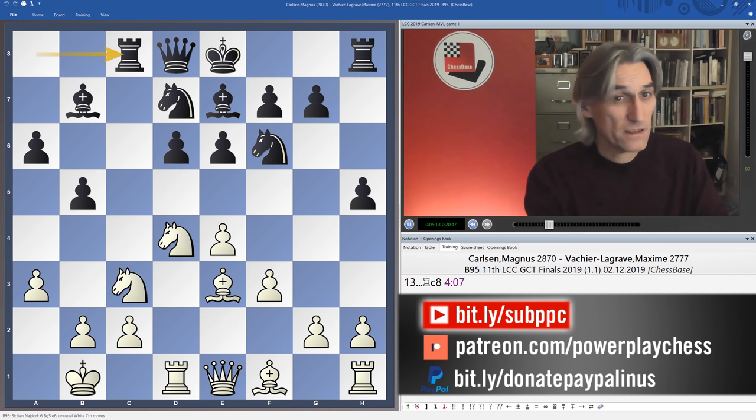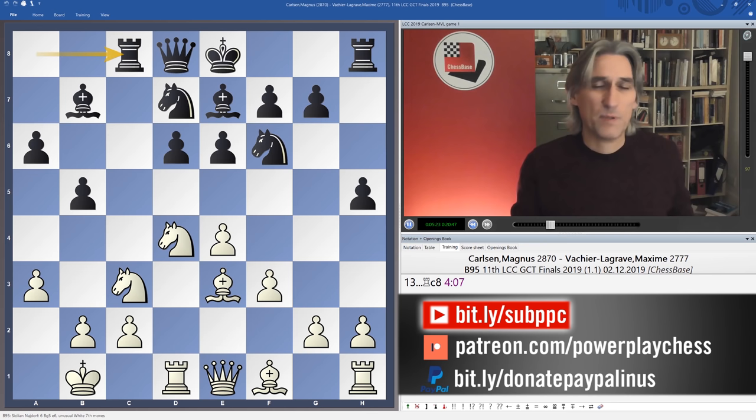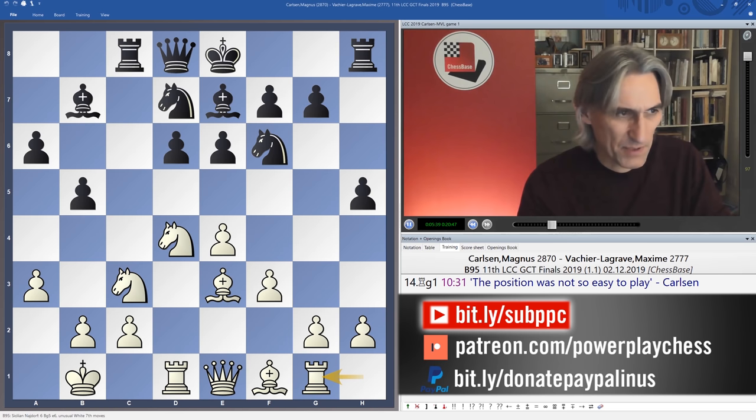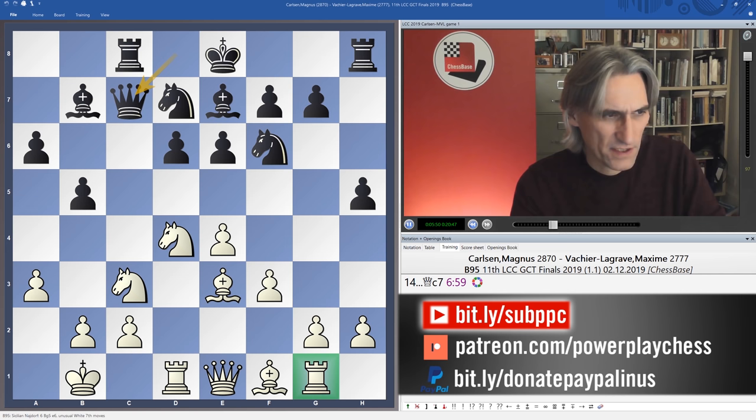And Carlsen admitted afterwards that the position was not so easy to play. Said Magnus after the game, "Maxime is playing pretty standard moves, but for Carlsen already, I think it's a little bit uncomfortable, actually." So, Carlsen played rook g1, which looks a little bit strange because g4 certainly isn't on in this position. Black would just take it and actually wreck white's pawn structure. Queen c7. So what is the idea behind rook g1?